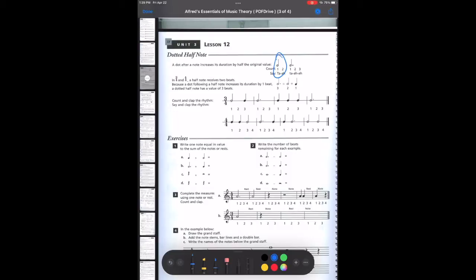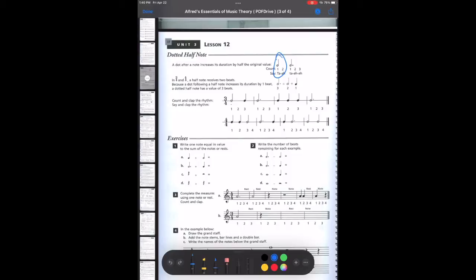And then if you progress, if you decide to take more music classes, you'll start learning more and getting more sense about the dot adding half of the beat. Because sometimes that dot adds a half beat, sometimes the dot adds 2 beats. It's a little much. Anyways, it wants you to clap and say the rhythms that are here, just to help you out, so you know what it sounds like.